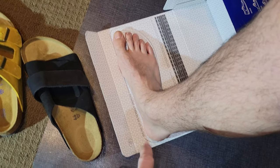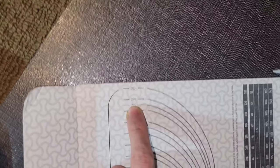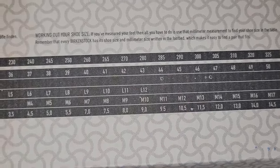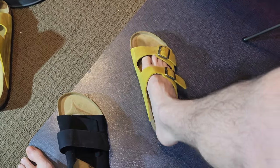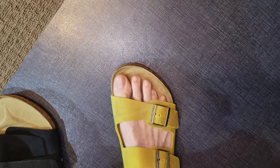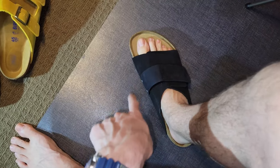We're going to align our heel on the edge of the size chart here. You can see I'm right at about the 290 mark, which is listed as a size 45 or size 12 in men's. The reason I stepped up to a 13 in this particular video is because the size 45, which is a U.S. 12, puts me almost on the edge when I'm walking. They fit great, and once they break in, your foot literally just sits in it and it's not shifting around. The difference on the size 13 is slightly more noticeable — you can see there's more space.